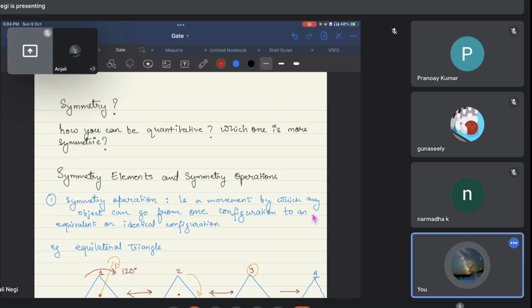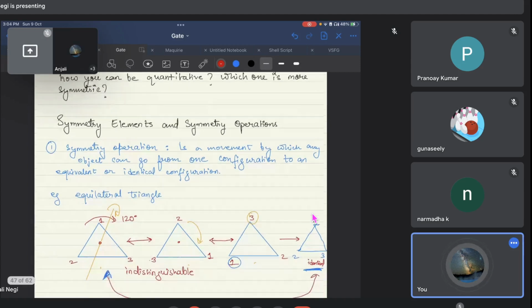The symmetry elements and symmetry operations that we study in group theory, I will again introduce, this is an introductory lecture in group theory. When you go to the point group section, which is a mathematical form of applying these symmetry elements and operations, that is actually the second part, after you get introduced to the elements and operations that you apply on particular molecules. So this is the introductory lecture I am taking for today.